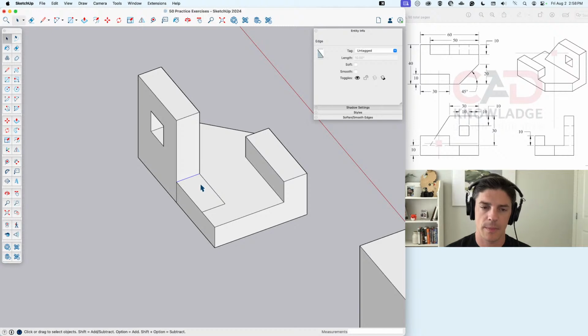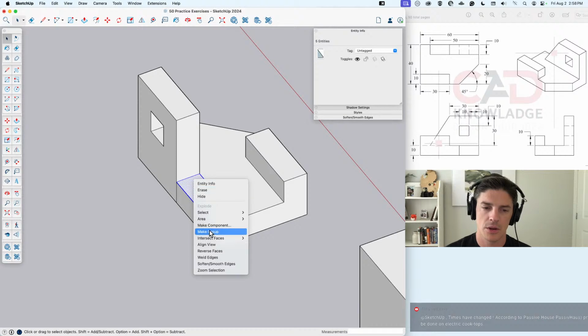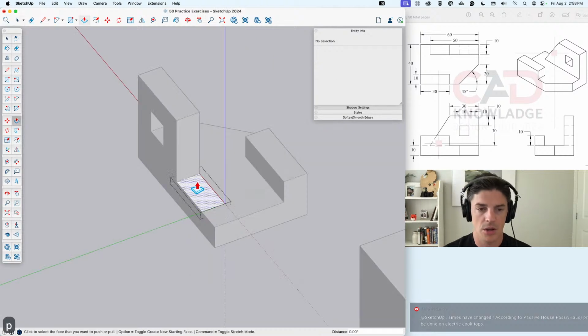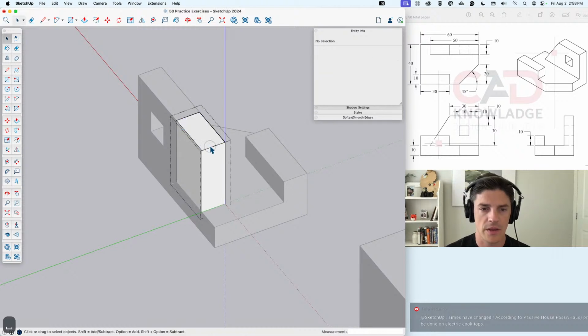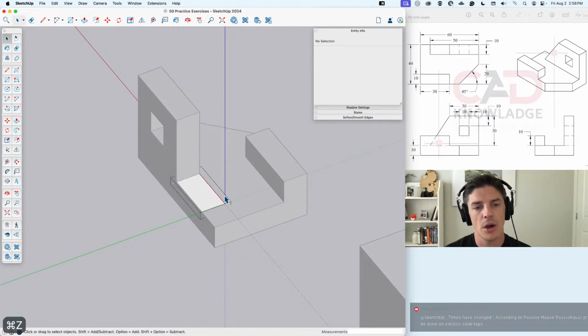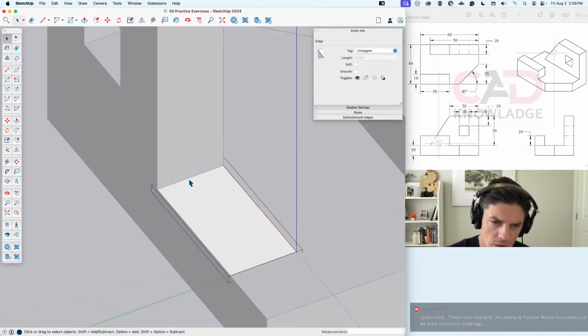Don't do a double click on this shape. Yeah, exactly. Group it and then go into it and pull it up. But then again, that's an extra step. Or not necessarily pull up with push pull, but you can pull that edge up, pull that line up. Yeah, oh yeah.